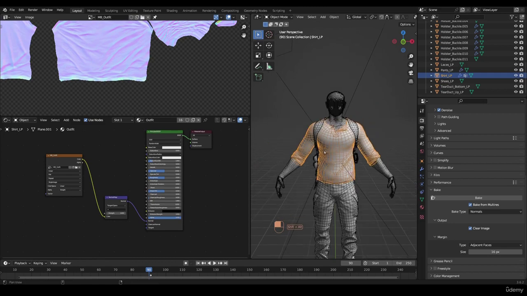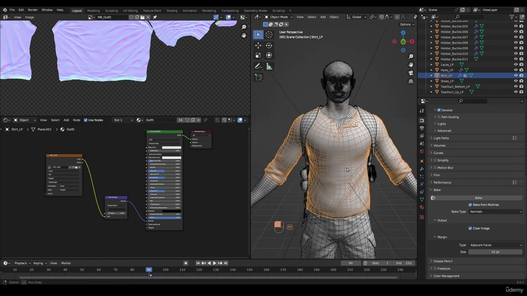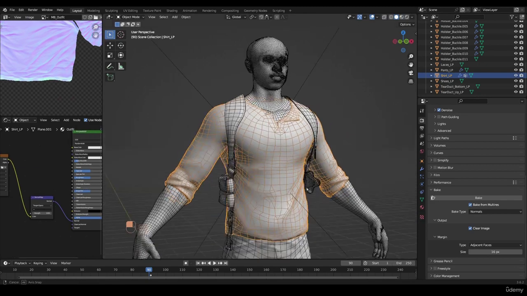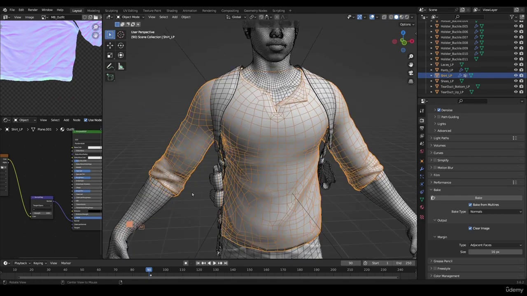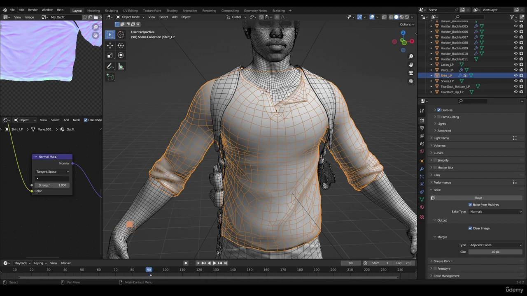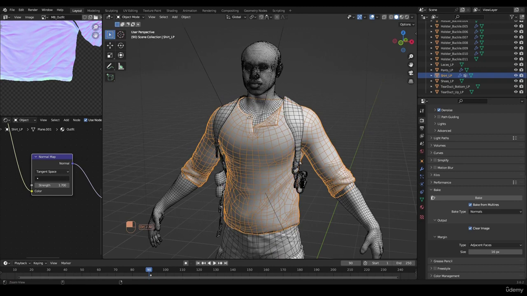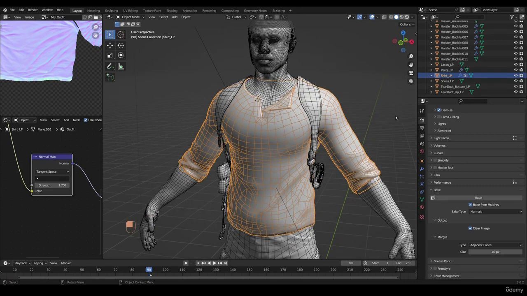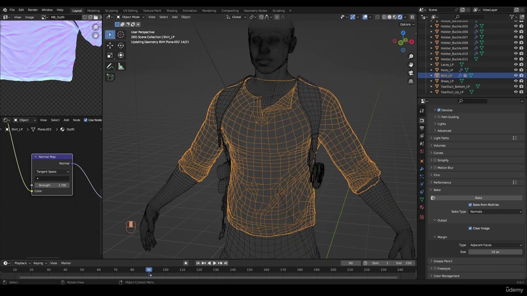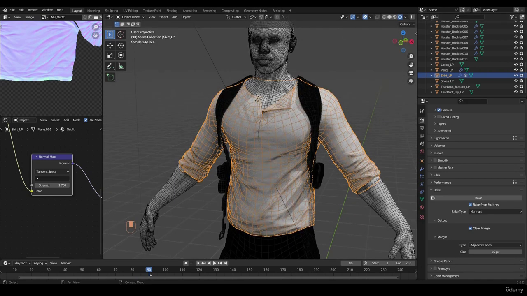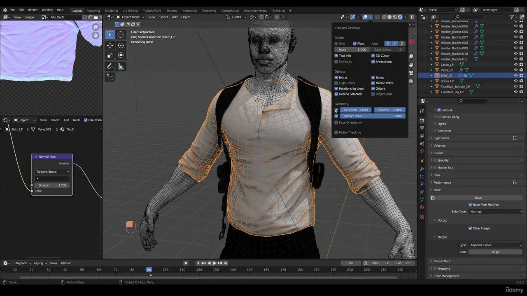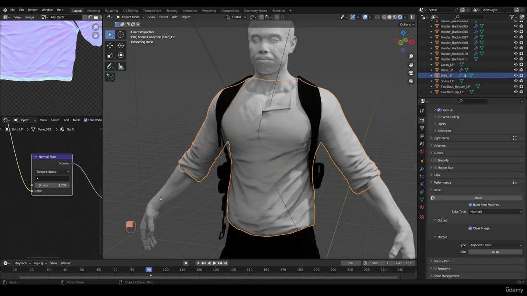So everything's been baked for that shirt, and we could check out how it looks through the render. And I think before that, I'm gonna crank up the normal map strength so we can see it more in the render, 1.7. All right, and gonna go and render that out. Yeah, there you go. Good thing I have wireframe turned on. I'm gonna go and turn off wireframe. All right, so you can see our details.